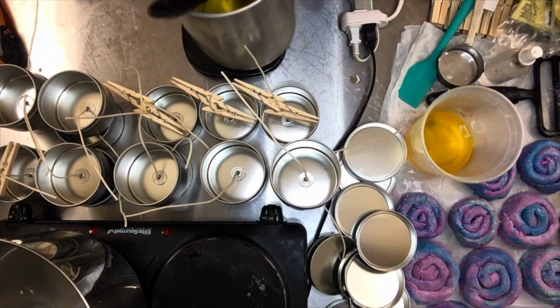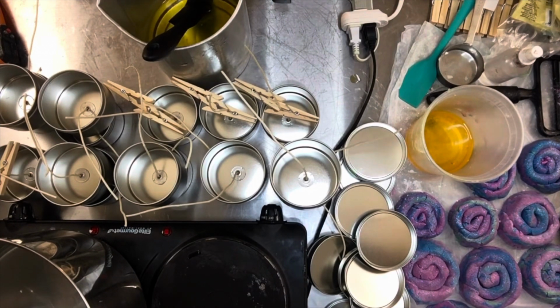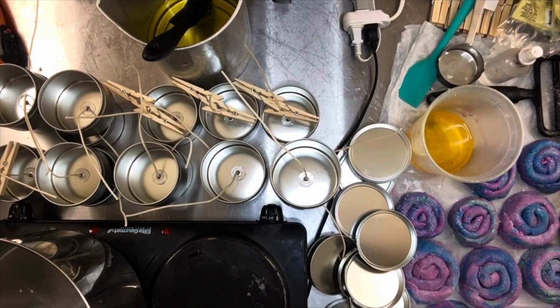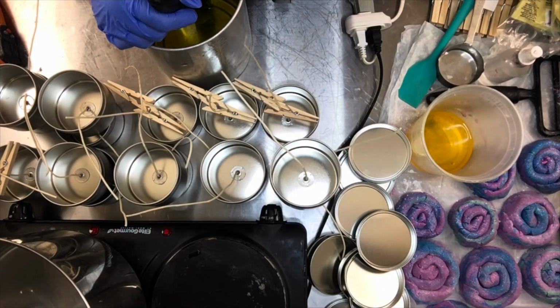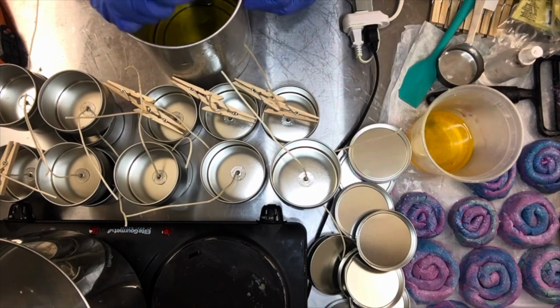If you want more science behind it or a better explanation, you can always go on to Wholesale Supplies Plus and see what their recommendations are for candles. Brambleberry, I believe, has recommendations as well. But basically any site that you would get your supplies from. And if you don't make candles professionally, or you're not a soap maker, you can always find candle kits and different things like that on those websites, or at your local hobby store, and it will give you recommendations on how to make a great candle.